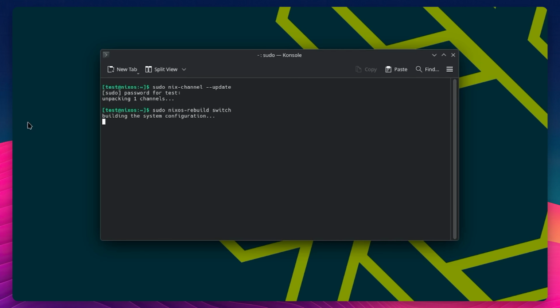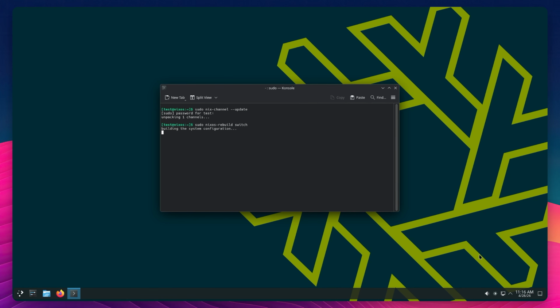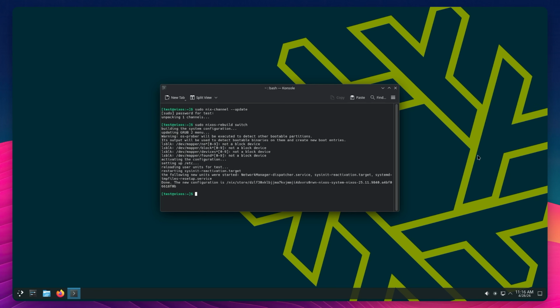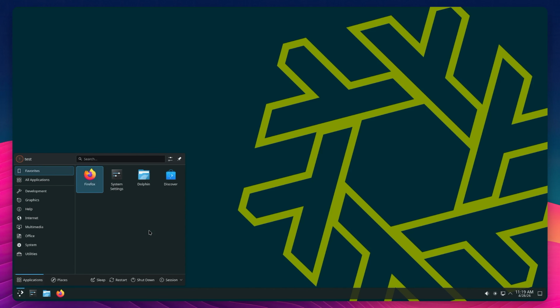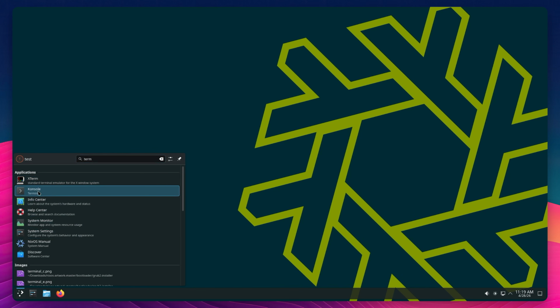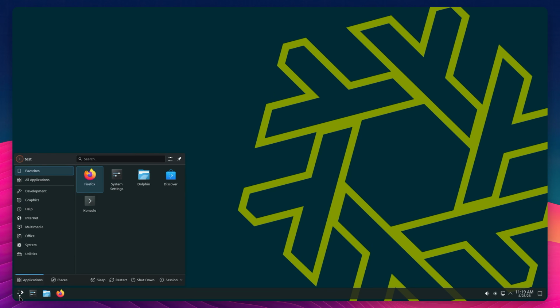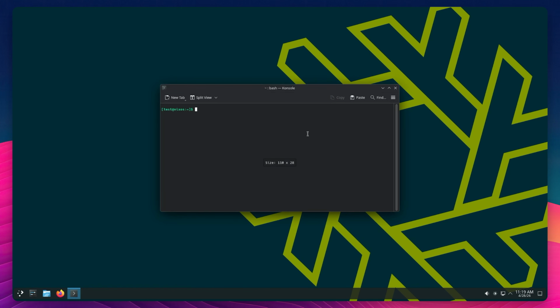And the only thing that I've done after I logged in for the first time was I changed the wallpaper. And this came from the NixOS GitHub repository, so I'll include this in the description. All right, and we're just going to give this a reboot. We're back in, so let's go ahead and bring up the terminal again. And I'm going to go ahead and add this to favorites just so we've got it. So when I click on super, it just pops up there.